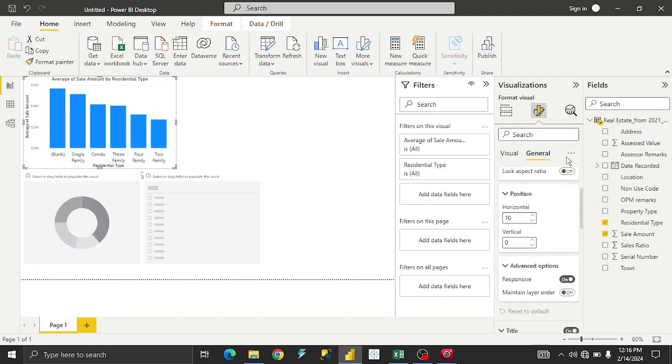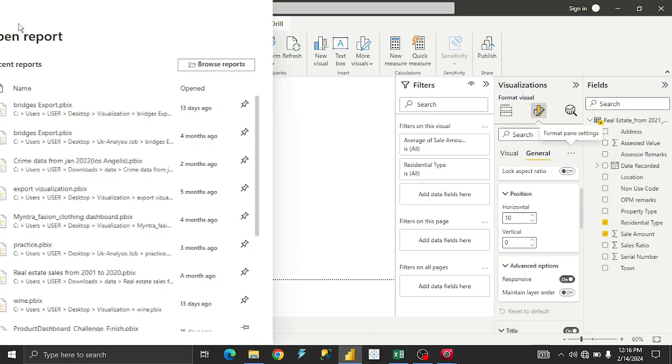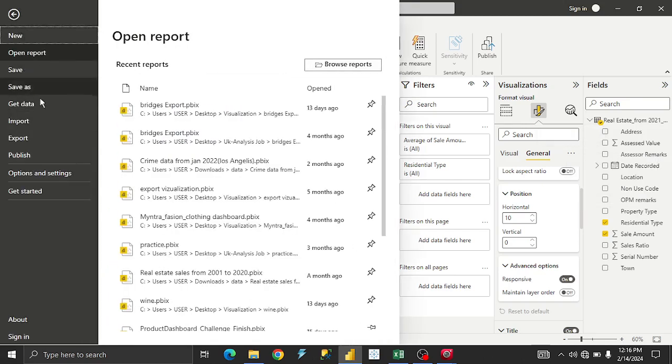Remember what I told us the last time. Just play around. If it doesn't work out, you press control undo, and you are good to go. So when you are done, you can save. Make sure you save your work. You can save, and you can export. You can export to your online Power BI page, this place where you publish your work, and then you are good to go.